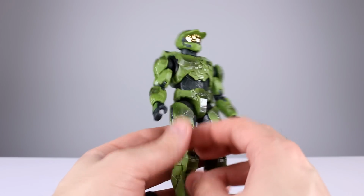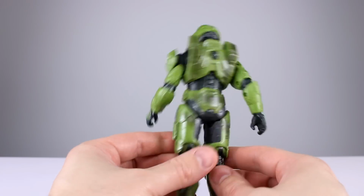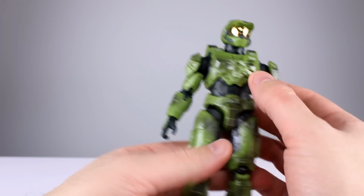So I will mention they do still peg in on the hip or on the thigh right here. And on the back right there, those pop out, swap around, same thing right here. And it's a pretty cool feature, I like that they included that.